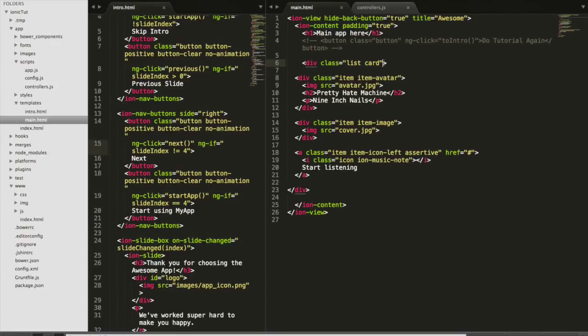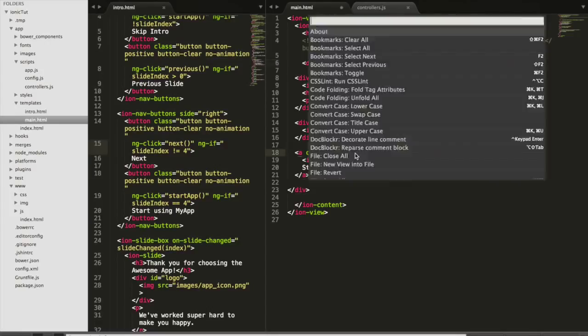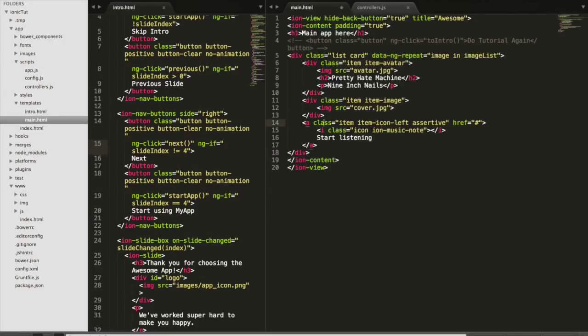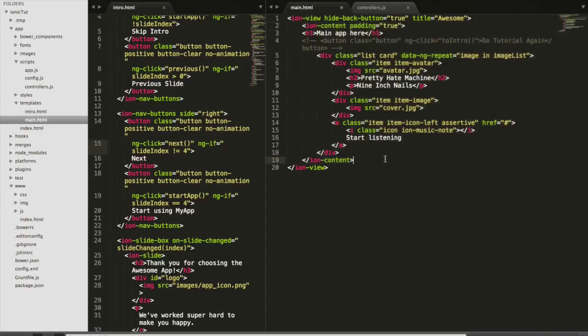Yes. Okay, so what we're going to do is jump into our data-ng-repeat equals image in image list. This HTML is all janky. HTML beautifier. Bam. Done. Let's jump that over a little bit. Just make me happy. Bam. Okay. We are good.